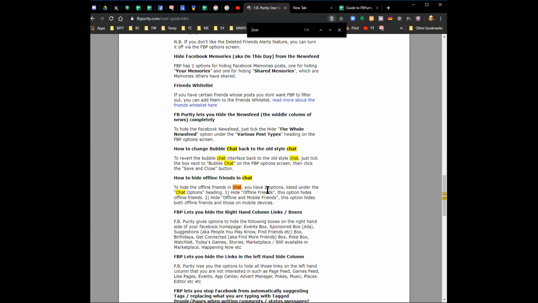To hide the offline print. Hide offline and mobile prints. This chat. Okay. How to hide offline prints, and you can hide mobile prints too. I'll have to read up on that.